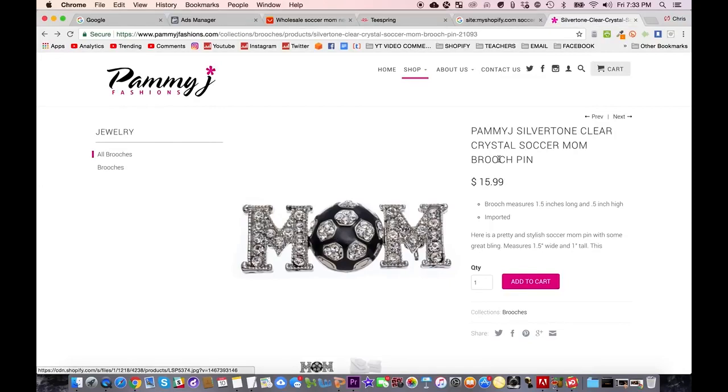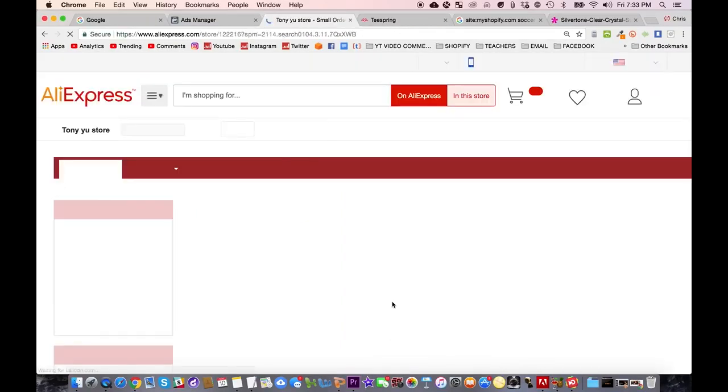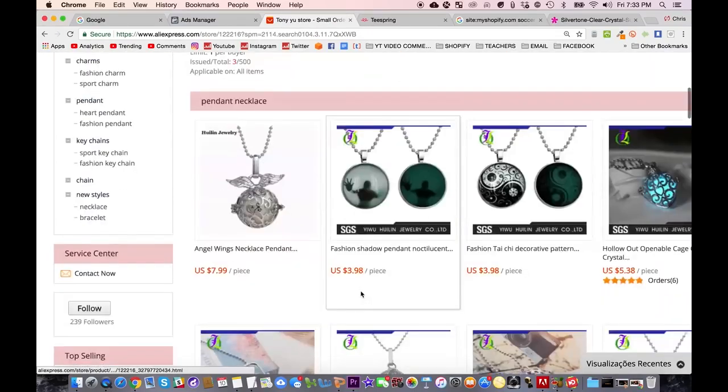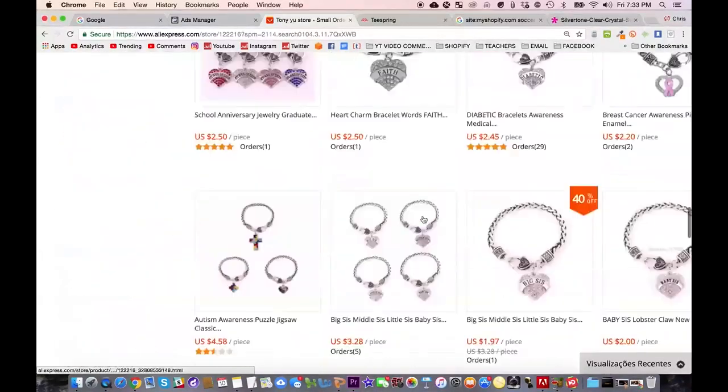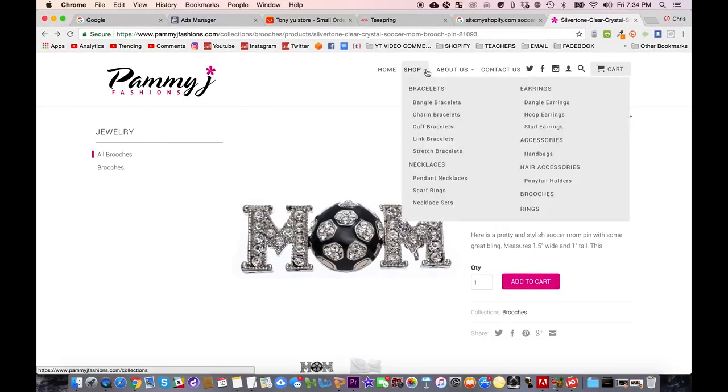So again, pretty straightforward. They come to your store, you have a picture of a product and you've marked it up. They're gonna place the order, then you're gonna go over here and you're gonna place it from this wholesale site and you're gonna tell them to drop ship it directly to the customer. So it's gonna come from this store right here directly to your customer, and they got all kinds of deals. Look at all these different products they have. So all you need is the pictures and you can put these pictures on your store. So that's how drop shipping works.